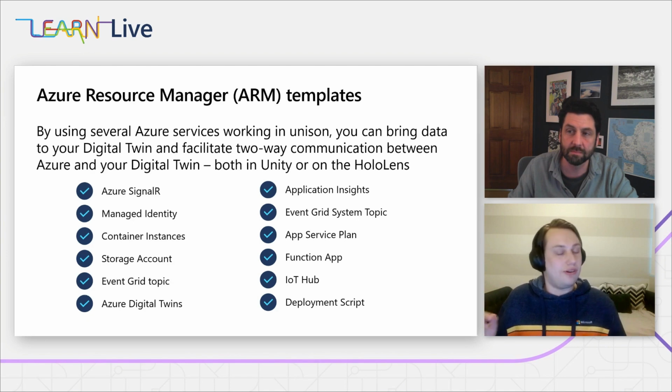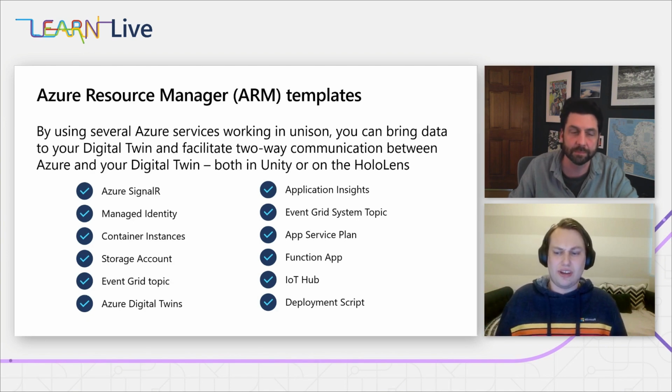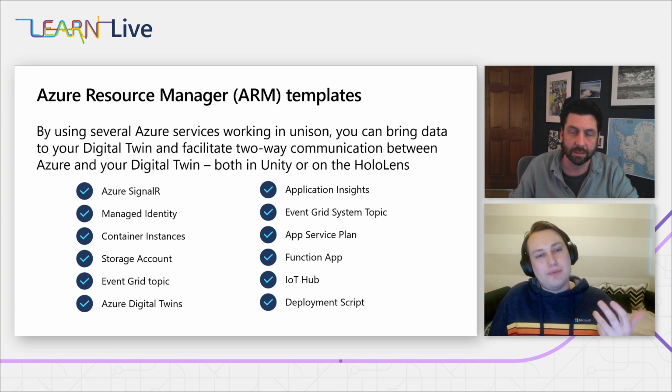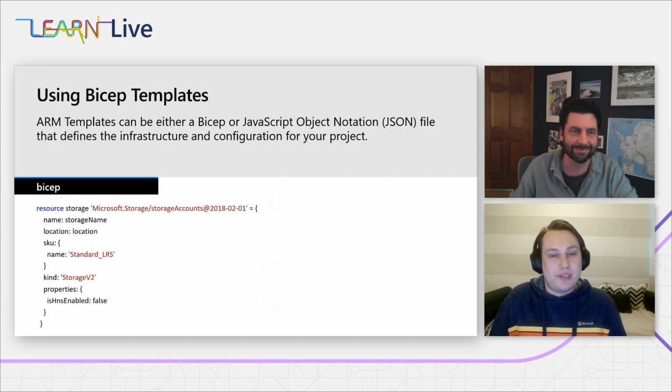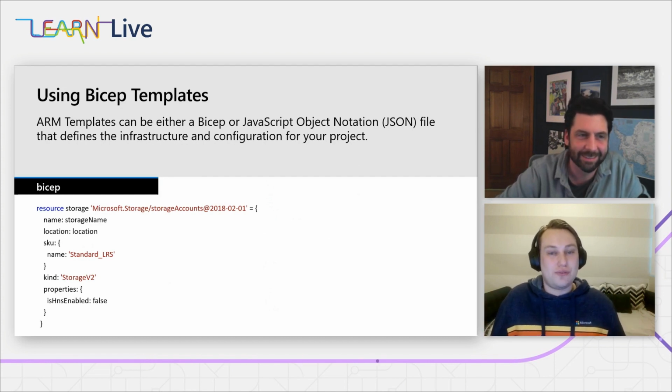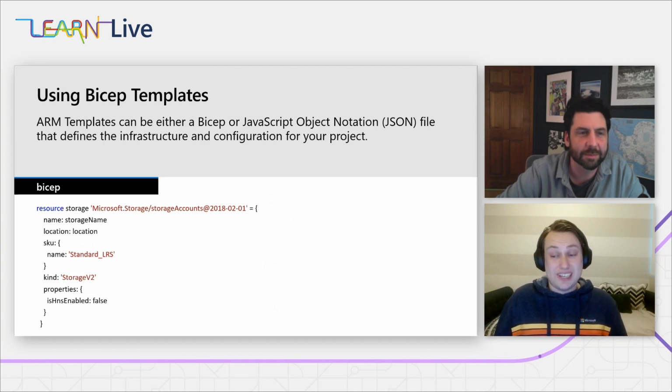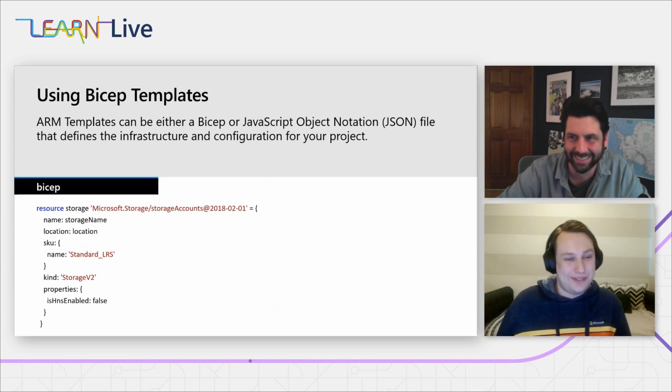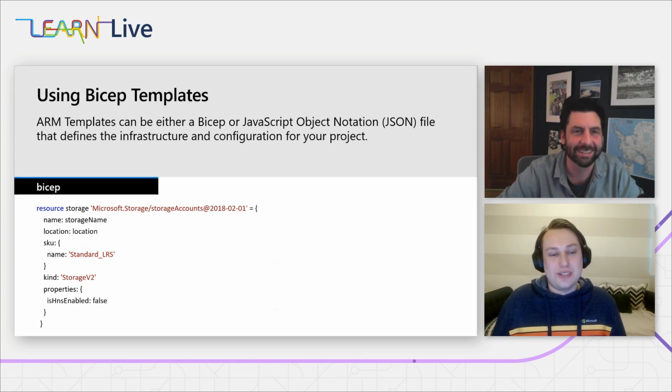But that's part of this module, so you won't need to know too much about how it's built. It's a great starting point for getting your feet wet and seeing how this all clicked together. On top of that, not only are we using Azure Resource Manager, but we're using Bicep templates. If you haven't heard the good word, Bicep is an awesome way to define your infrastructure as code. Originally ARM templates were done in JSON. It was quite a long experience, let's say, to parse, write, and test. So there is an awesome DSL on top of ARM called Bicep.